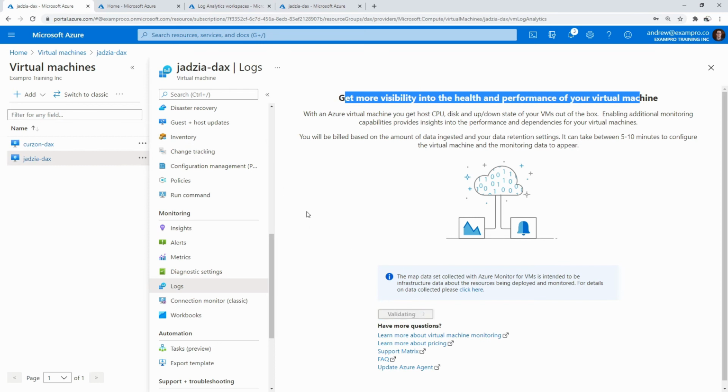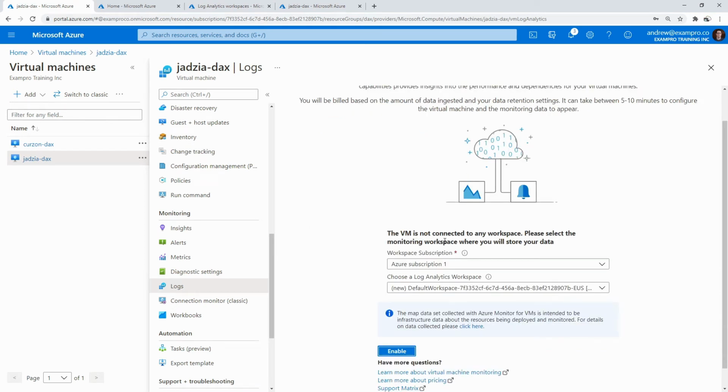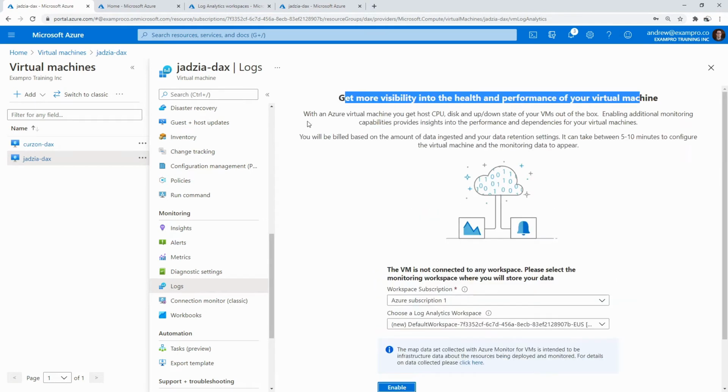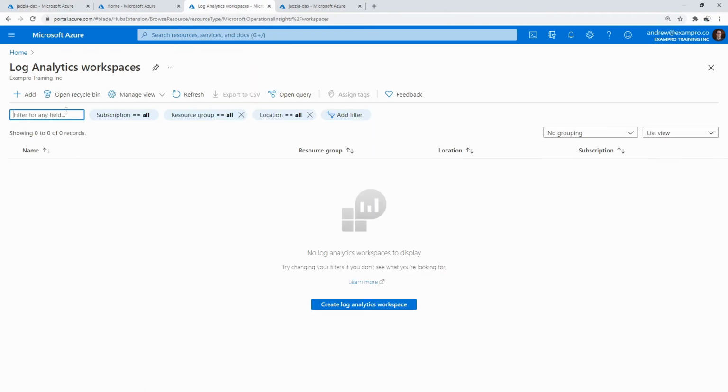So if I click this here, it's going to tell me, hey, you don't have one, we'll create a default one for you. I don't want to do it that way. What I want to do is create one myself and then link it through there. Or what I could do is make it through automation. So I think what I'm going to do is do it through automation.